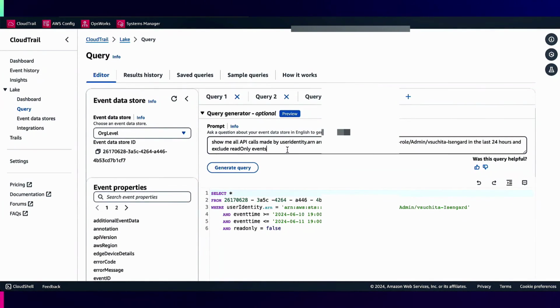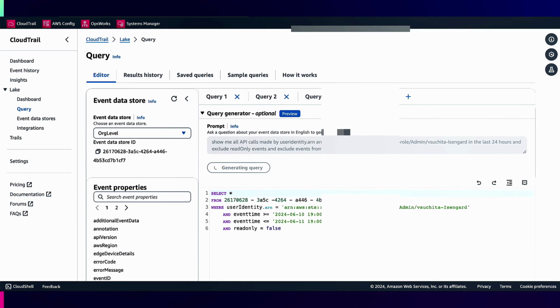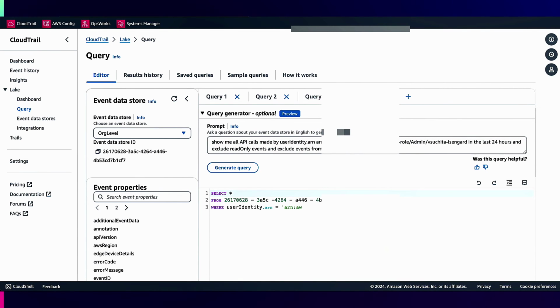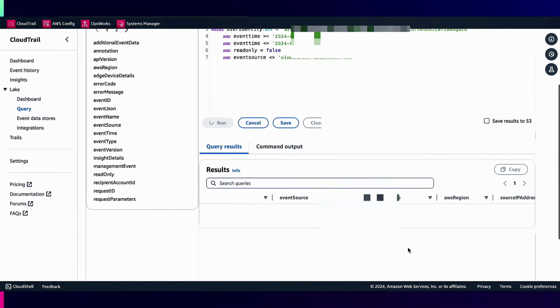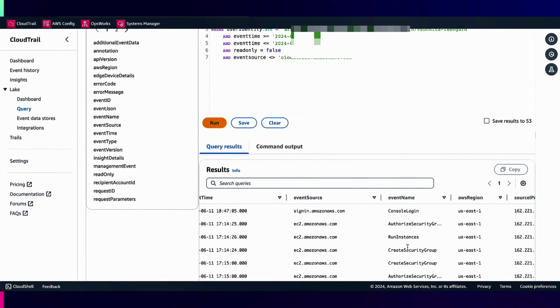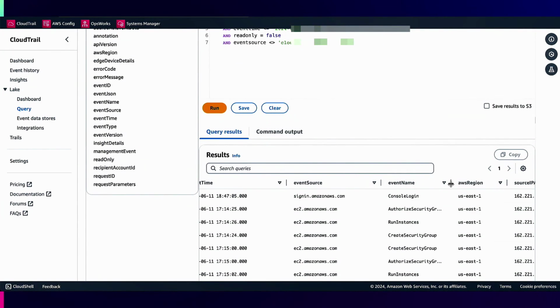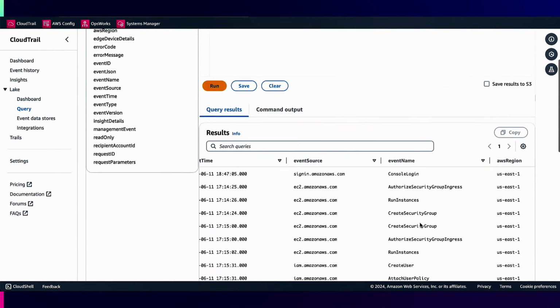So what she's trying to do is start from a huge set of data, but she knows things that she doesn't want. And that's a very common scenario. And then she continues to iterate her questions and goes deeper and deeper on the same question. And that's what she's doing over here. She says, exclude everything that has event source CloudTrail Lake. It doesn't say event source. She says exclude CloudTrail. And then it gives a query, and she'll run it again. And there you go. She found a lot of things that are of interest to her.